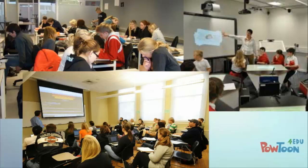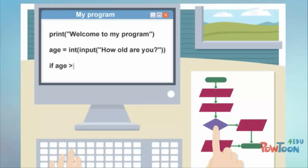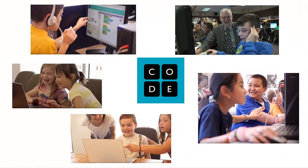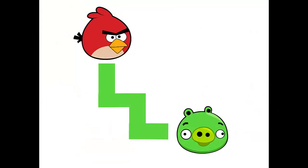This new model is, hey, I've got this problem and I want to solve it. And I want to learn this new skill to solve it. One great place to start is coding. Not only do we get to explore the technology that dominates our lives, we give our students a sense of control over their devices. In the following video, I'm going to share with you code.org, a great place to get the fundamentals of computer programming in a site that is fun, where you can create programs with characters like Angry Birds.